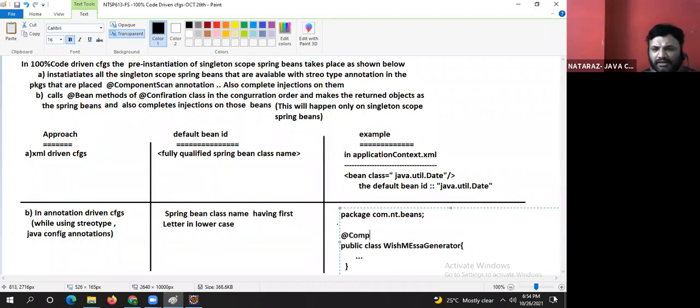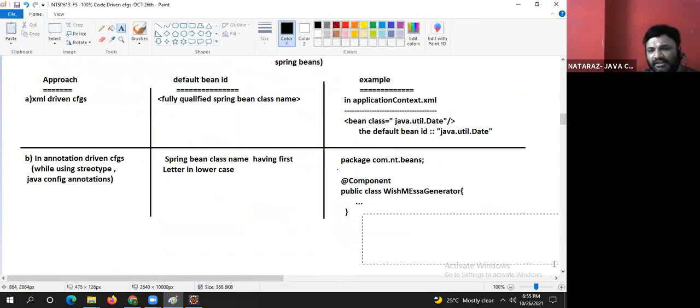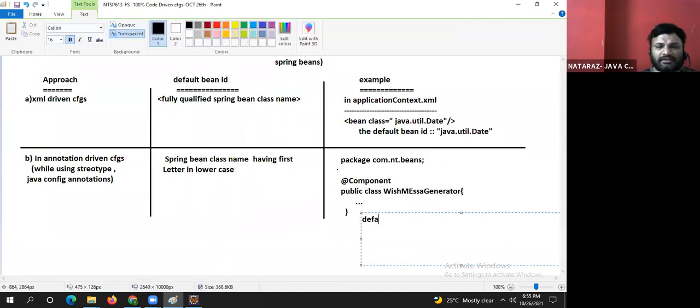Here is my @component. Okay, sorry, @component only we have to give. Tell me, guys, no bean ID is given. What is the default bean ID?